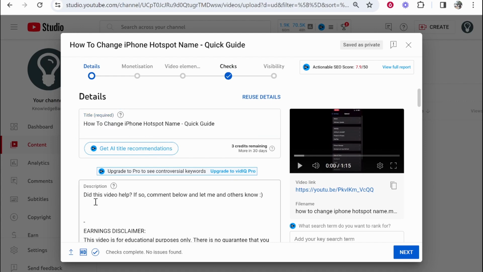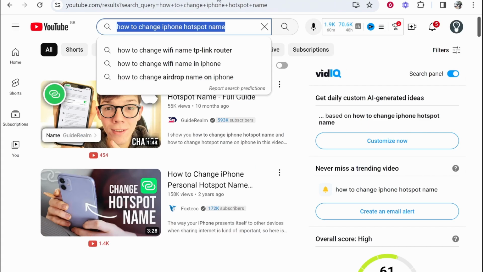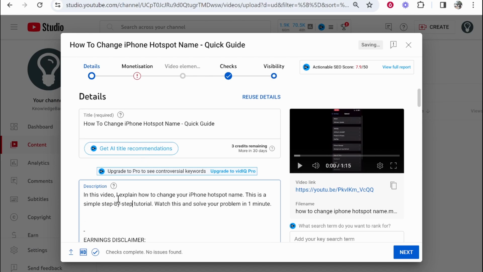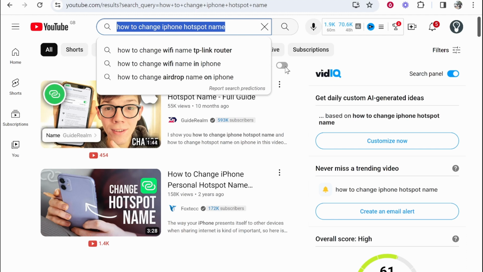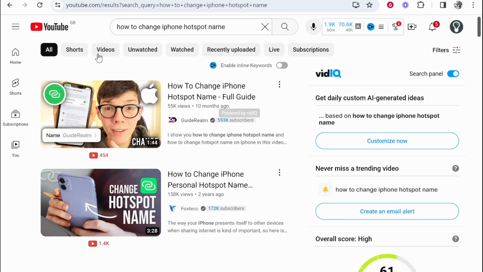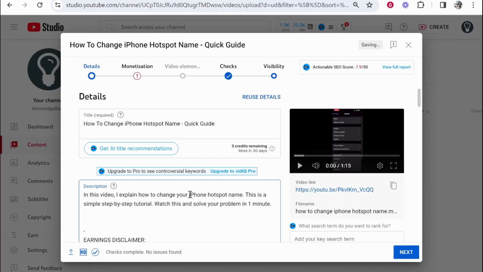Once you've written your title, you then need a description. Now, one thing to note with a description, the first 2 lines are going to be visible. Again, here you want to explain what this video is about and add keywords or words which are going to either grab people's attention or help people understand what this video is about. So this is what I've written because, again, I'm trying to get my video to rank on the first page of YouTube. And look, you can see how to change iPhone hotspot name. This guy's got the keyword in the top line of the description, and that's going to tell YouTube, again, what your video is about. The aim here is to try and get YouTube and your viewers to know what your video is about.